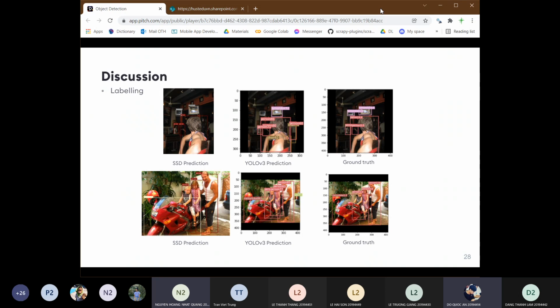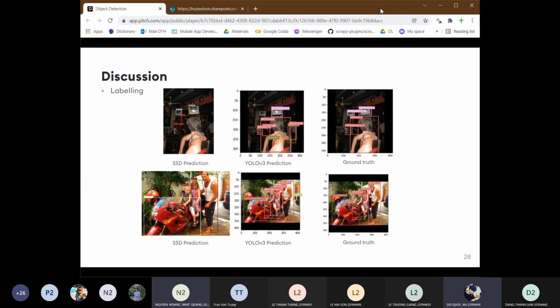As you can see, there are some problems with the ground truth here, as explained previously. For example, in the first example, in the middle, the YOLOv3 model can detect the chair which is covered by the hand of the man, and the chair is not in the ground truth. But YOLOv3 can still detect it, so it loses a little performance against SSD, which predicts quite well, equivalent to the ground truth.